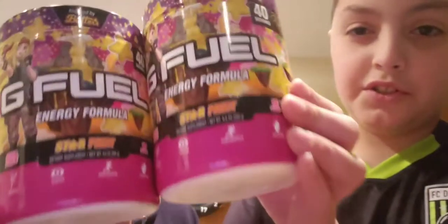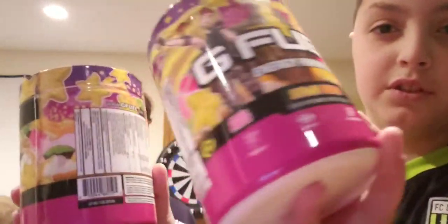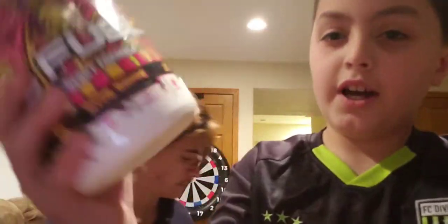We've got two of the Butters Starfruit tubs — pretty cool design, I think we showed these in the last video. Then there's the Moon Pie tub; there's actually no more Moon Pie in here, but there's one scoop of every flavor I have in it. I try it at the end of the year — I add every flavor into it and it just keeps getting worse and worse. We've also got Hype Sauce — looks pretty cool.